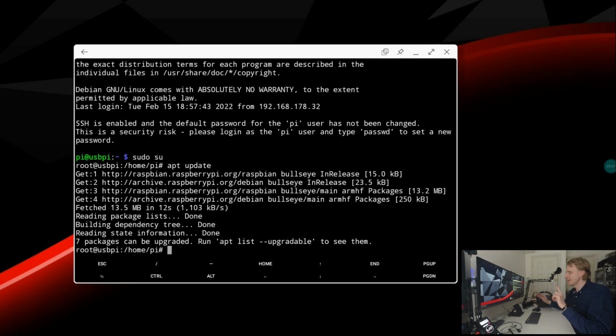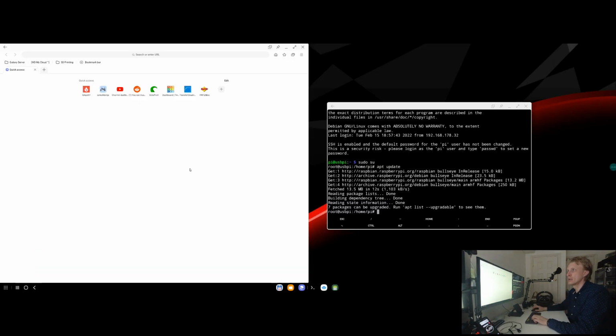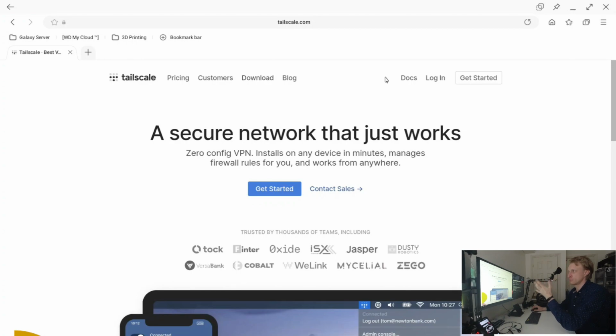Step number two is to get a Tailscale account created, and that's basically the secret sauce for this to work. You need to navigate to the Tailscale.com website. While you're there, you click on sign in or get started and create an account. I'm using Tailscale via Google account, so I'm going to use my Google account to log in. But you can create one via Microsoft, Google, or the old-fashioned way, which is email and a password.